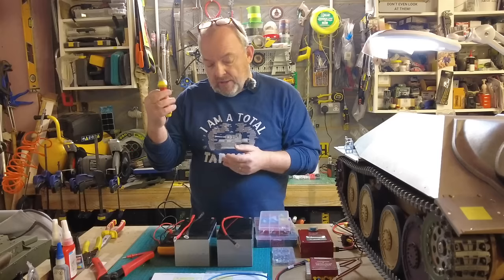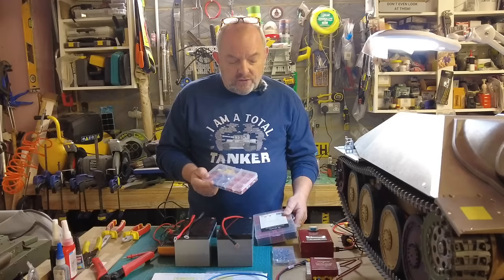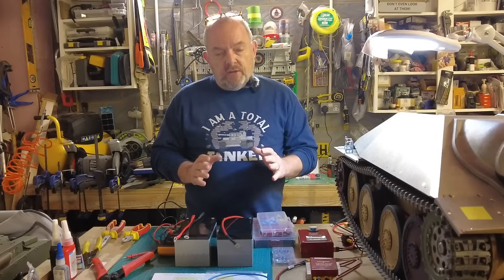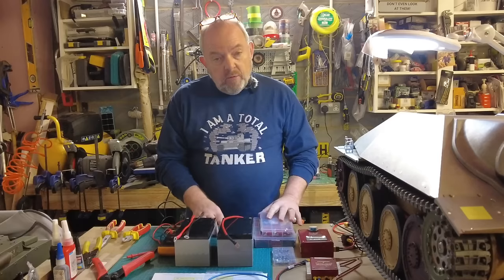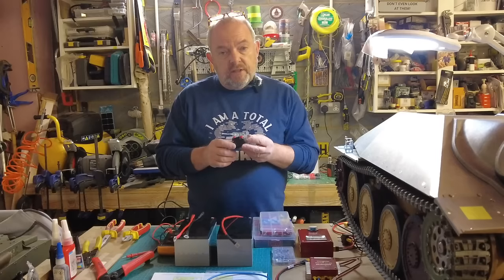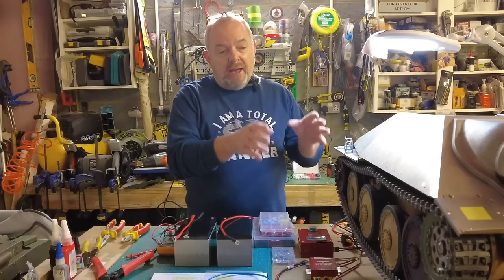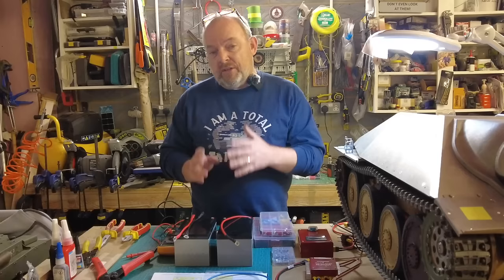Again, these are all relatively cheap to buy, and you're going to need some heat shrink insulation so that you can connect up everything, slide the heat shrink over, heat it up, and it seals it and insulates it from inadvertently crossing wires or touching and then blowing something up. I'm also going to put an inline fuse or breaker from the power unit just in case there is an issue. I used that on the M26 and it works perfectly, and I'll do that for you today as well. So a lot to be said there, sorry. But we'll crack on in a minute, and hopefully the end result will be we can get power into the tank, get everything set up, and we can see the tracks running for the very first time. So I'm going to reposition the camera now and we'll get stuck in straight away.